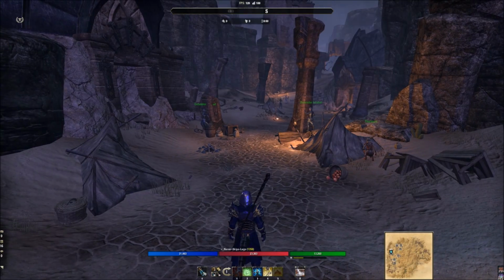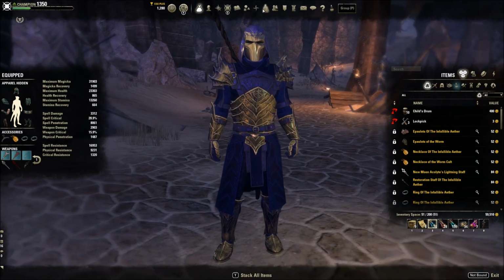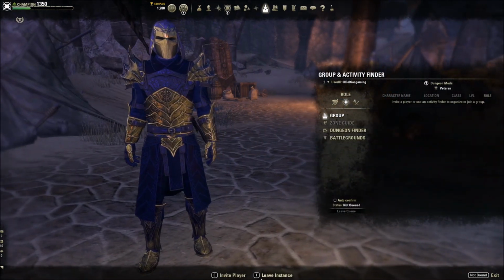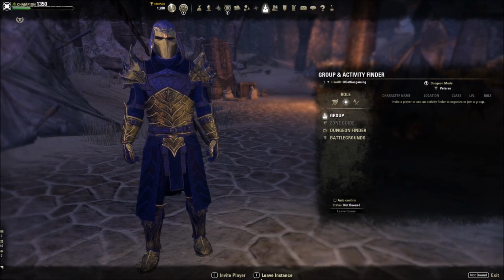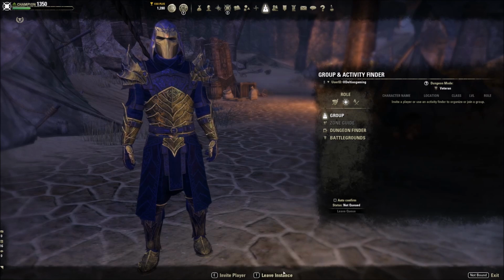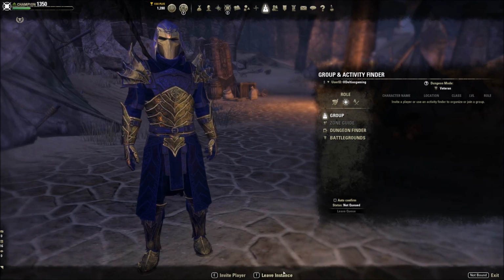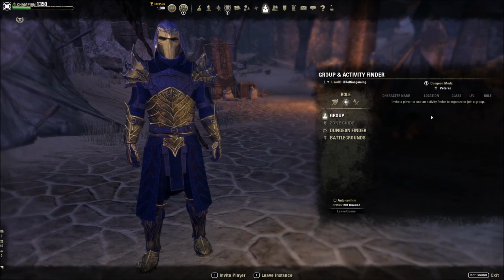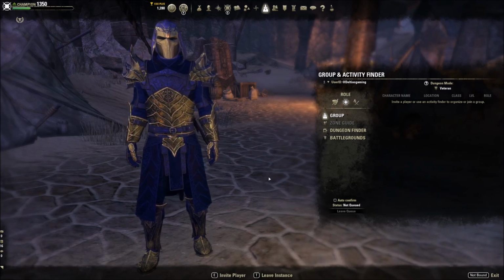Something else that's changed in-game, I just zoned into a random dungeon here that was close by, but I want to draw your attention to the group screen. There'll be a new key, T, leave instance. So Zos must have known we'd be grinding, but they added this function so you can quickly leave, regroup, get back in there. If you don't know, when you leave the instance, you need to change it from veteran to normal and back again, or vice versa to reset the dungeon.